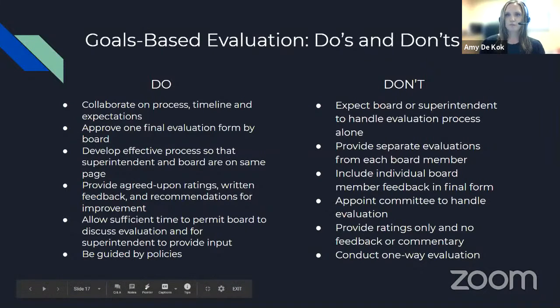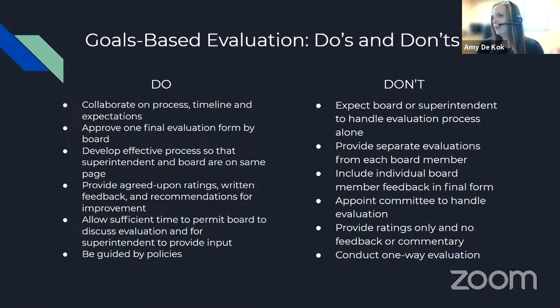Okay. It looks like we have something in the chat. And then it's easier to put the questions in the Q&A because then I can keep them all straight, but it's fine. I got this last question from a superintendent. What happens if an evaluation that's approved has both the superintendent should find a new job and the superintendent does an outstanding job as comments?